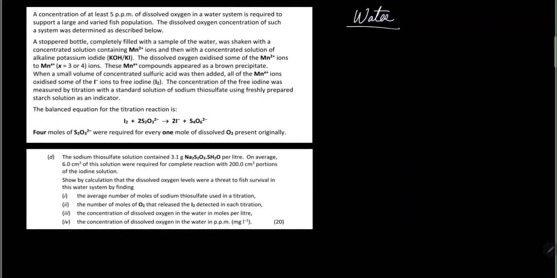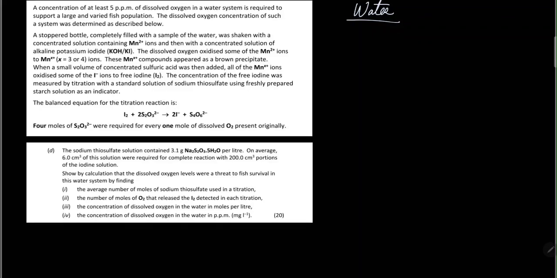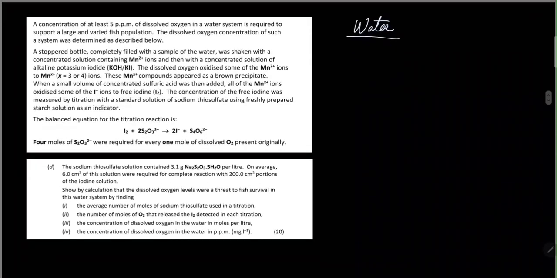Okay, in this video we're going to look at two questions. One is a past exam question and the other one is a question that's from your book. So these are both using the Winkler method and titration, and this question here appeared as a question one type question, and we're just going to focus on the calculations part of the video.